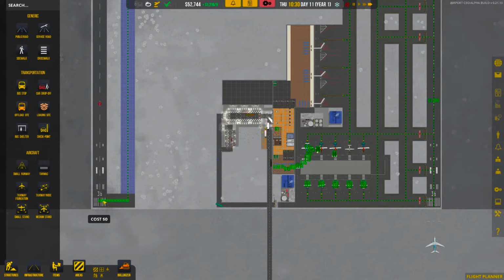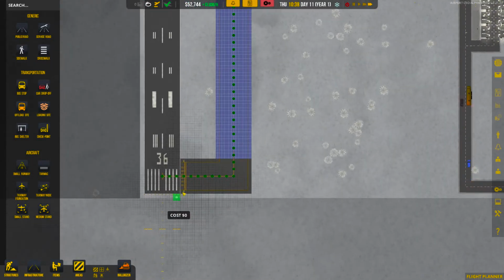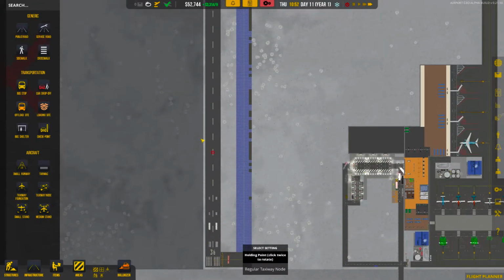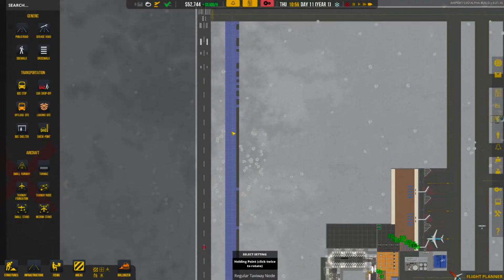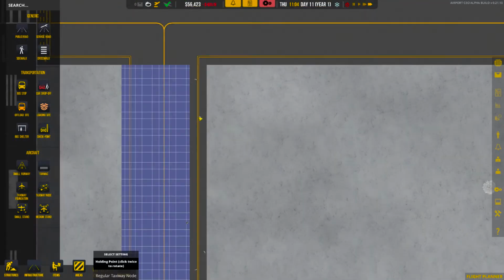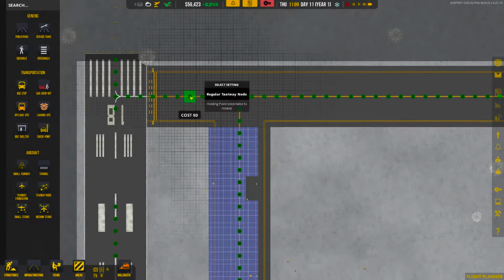The only other parts we really need to check are right here. So I got the runway ahead and do the same thing on the other side. Game's really starting to bog down a bit right now. That's okay. But it's making my construction life a little bit more difficult. So we're gonna go in here.